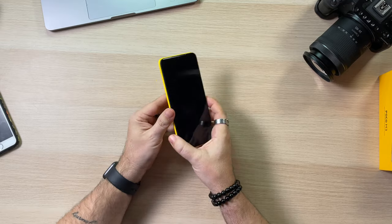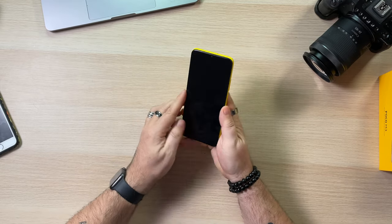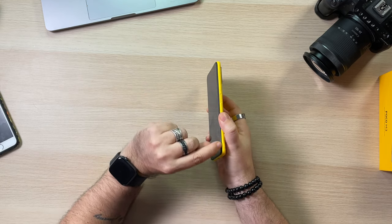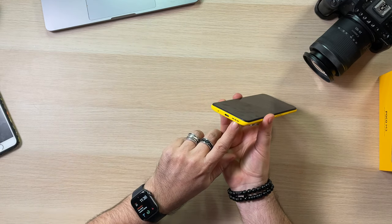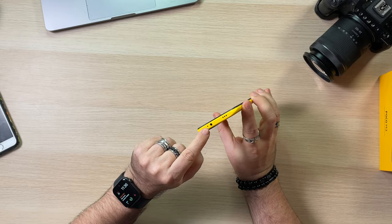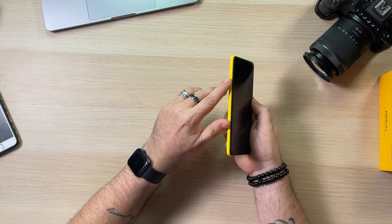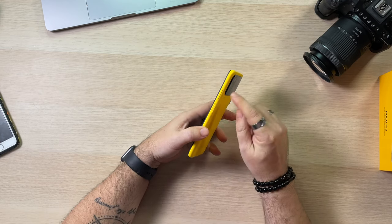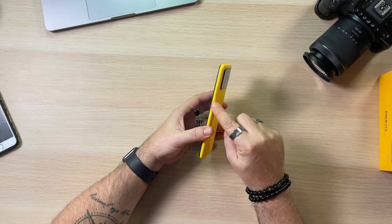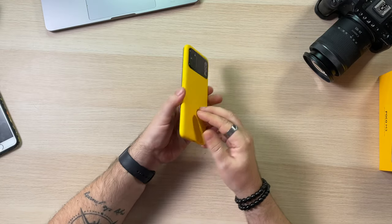It's got a neat design — kind of a rounded feel, like a curved display even though it isn't. There's a speaker on the bottom and a speaker on the top, a headphone jack, and I'm guessing a microphone on the side. You've got your SIM card slot. This is not really my world yet, but it's going to be. There are two buttons — one of them has got to be power.